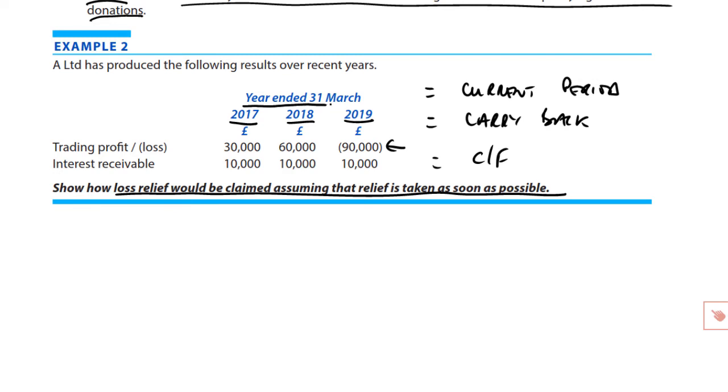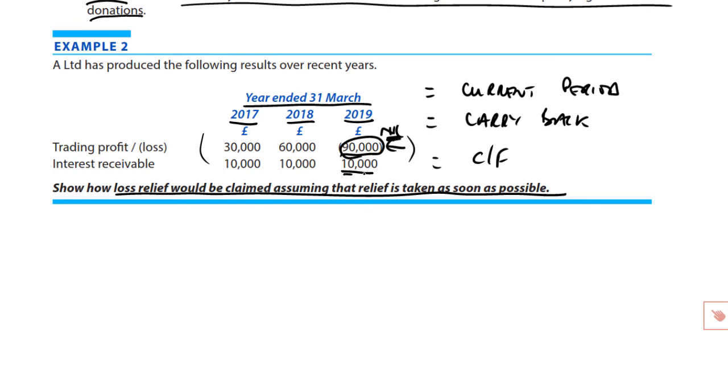Now again, you know how to set up your workings for this. As you see it here in columnar form, you copy these numbers into those same columns, except that one, the £90,000 loss, of course becomes a nil assessment. And we'll then keep a separate loss memorandum going to show how and where we've used that loss. Where will you firstly use it? I'll talk you through, but I'll expect you to be able to do this and show this before checking the answer, of course, in the back.